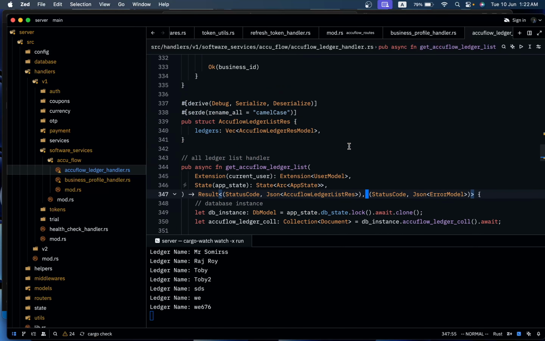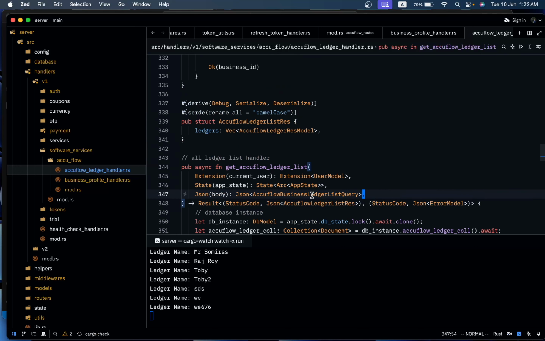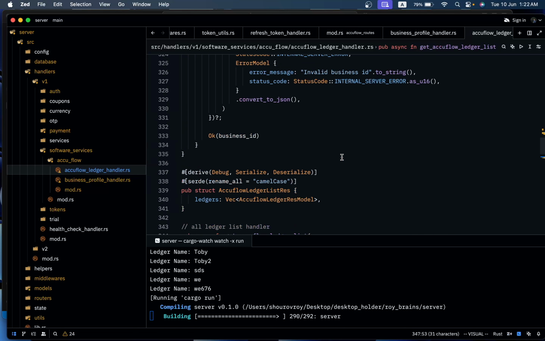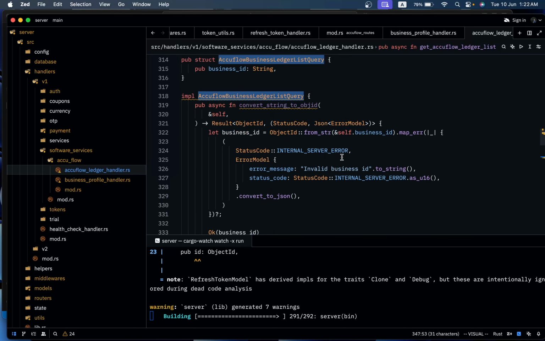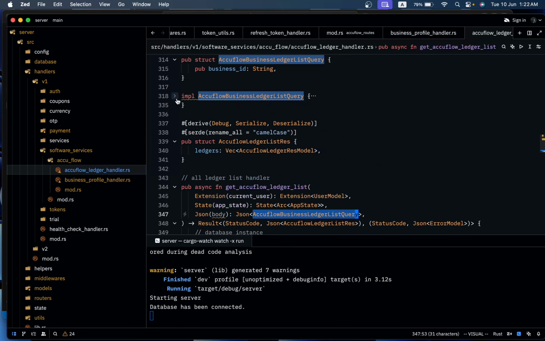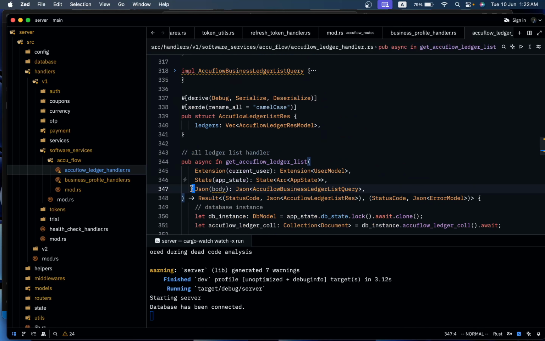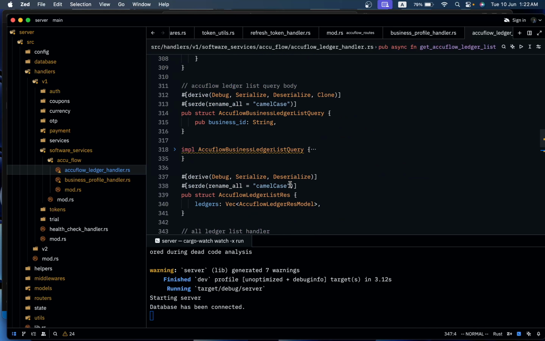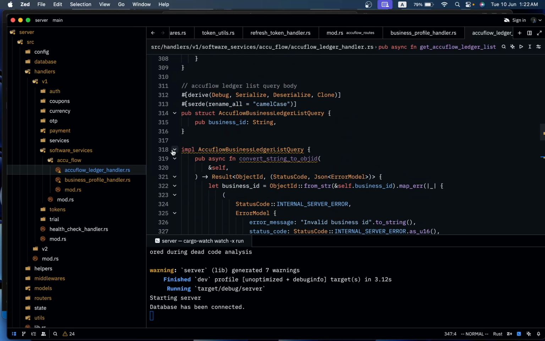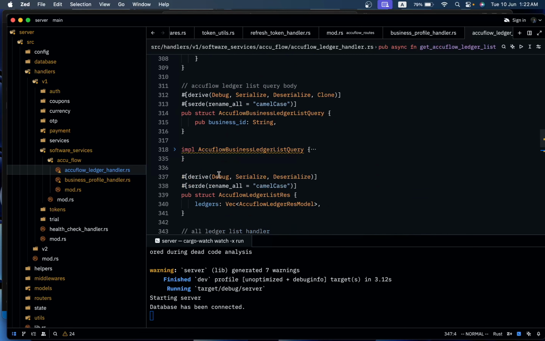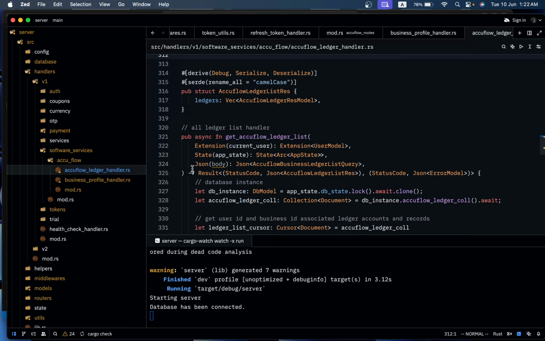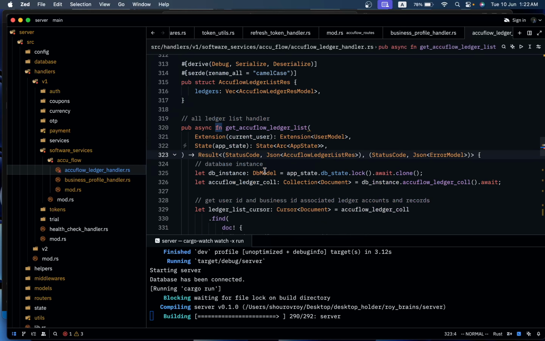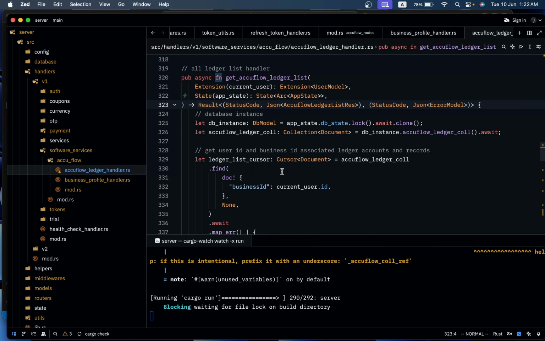Let's remove it. What was the name? This was the name, right? So this is the business ID. It was returning it like this, so we don't need this anymore, and we don't need this body anymore. Okay, that's fine.